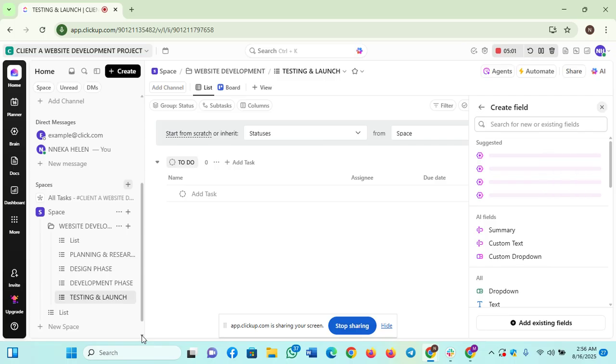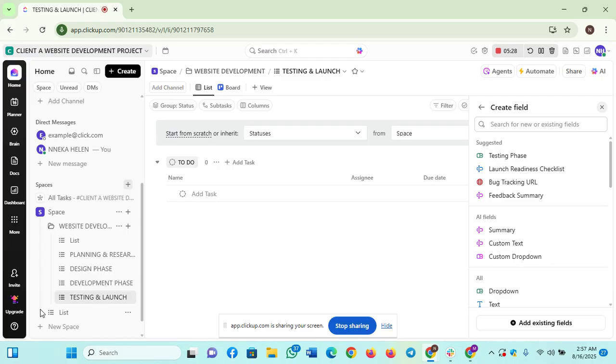So organizing within this folder, I have added 4 lists. Organizing tasks in a list like this makes it easy to follow the project timeline and keep all deliverables in the right place. So the next step is to add tags and subtags.